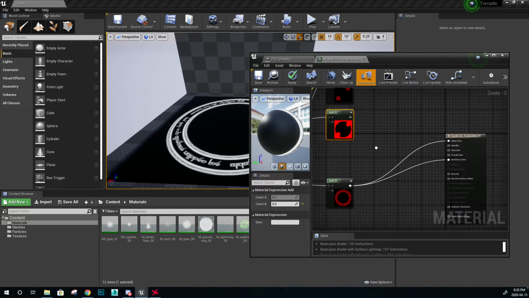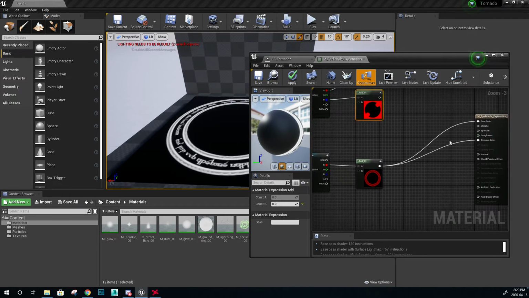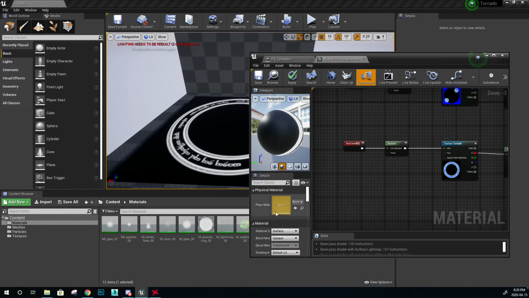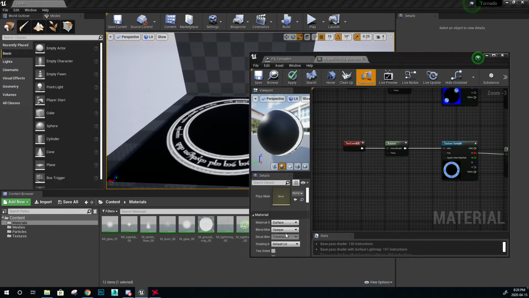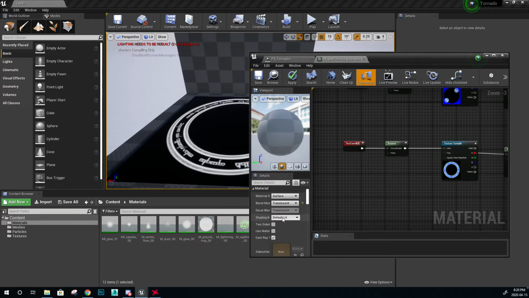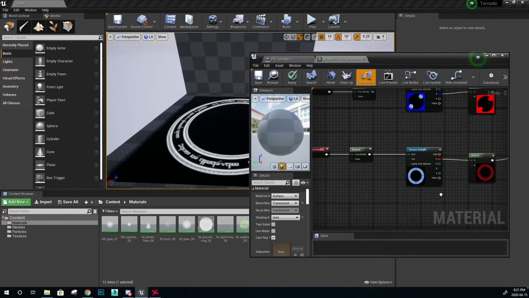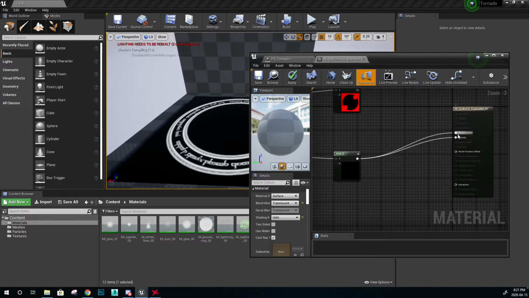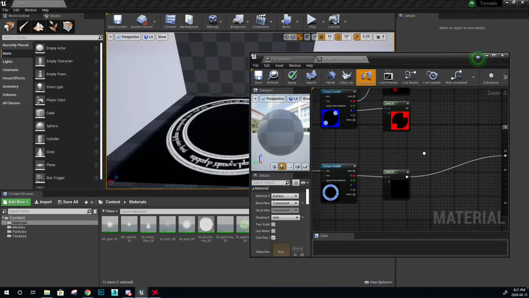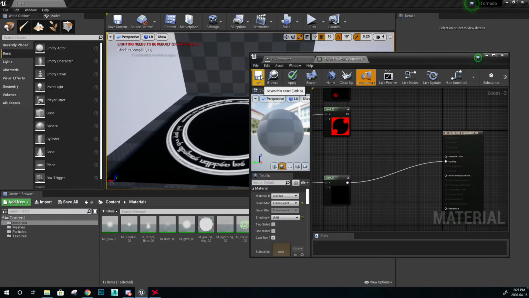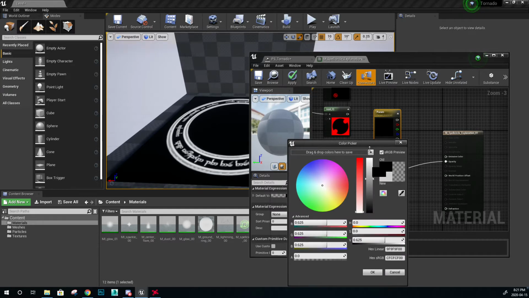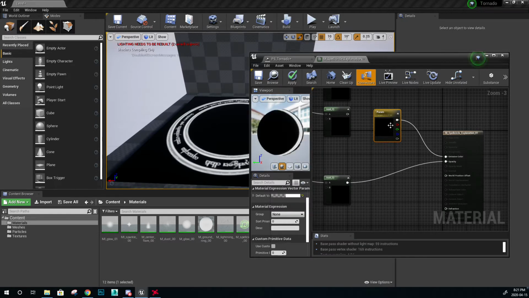So right now, the only thing that I have plugged in is base and emissive, but it actually needs to be translucent like everything we always do, mostly, and unlit. And then that disables this thing over there. And I actually want this to be in opacity. Alright, so if I save this, let me just also get a color. By holding V and clicking, I get a color. And I'm gonna just leave it to white for now.